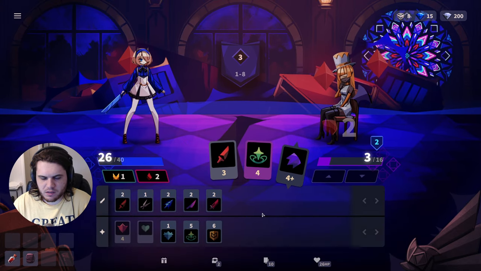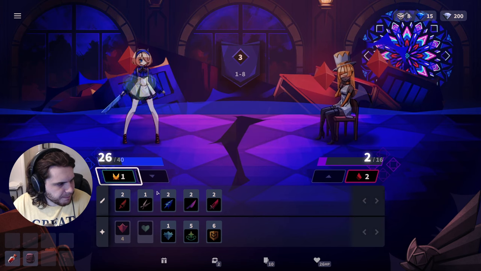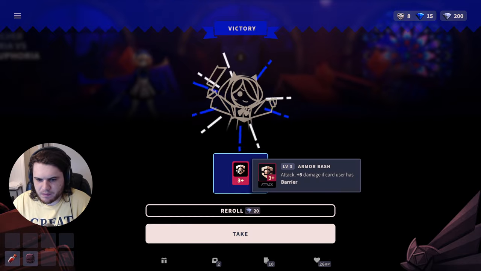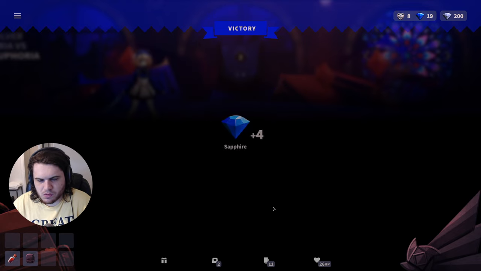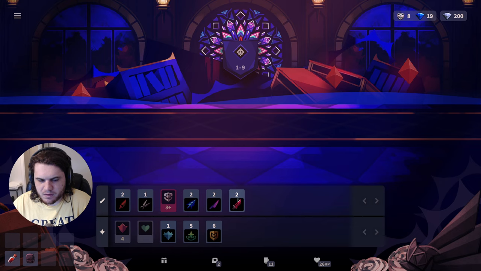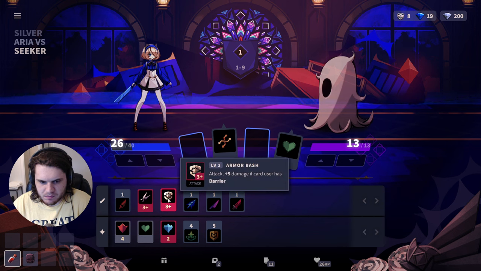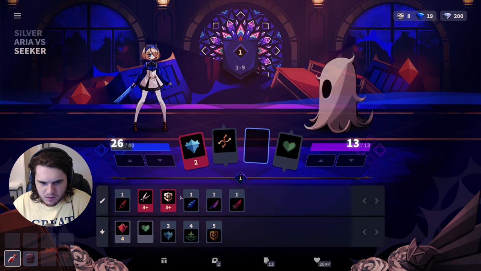Okay, we can't actually hit. By the way, the numbers on top of these cards right here are the cooldowns, if you didn't notice. Ooh, the pain that we gave her. All right. Gain attack. Plus 5 damage if a card user has barrier. Ooh. Sounds nice. All right, what is this? A banana peel? Oh god.